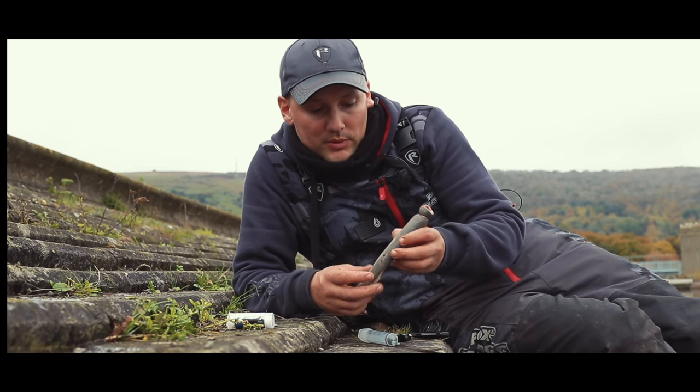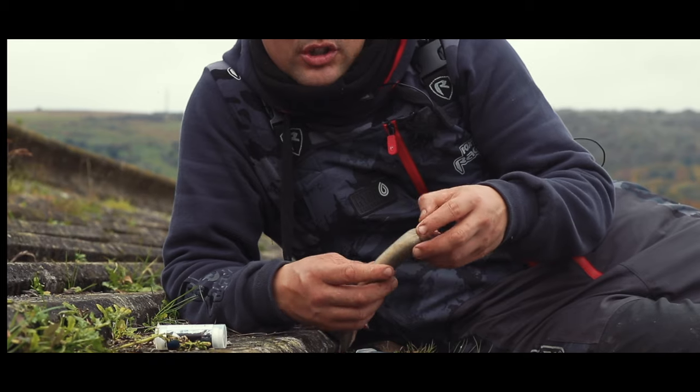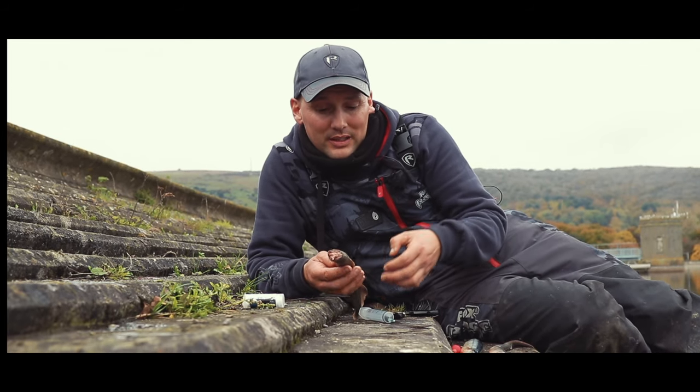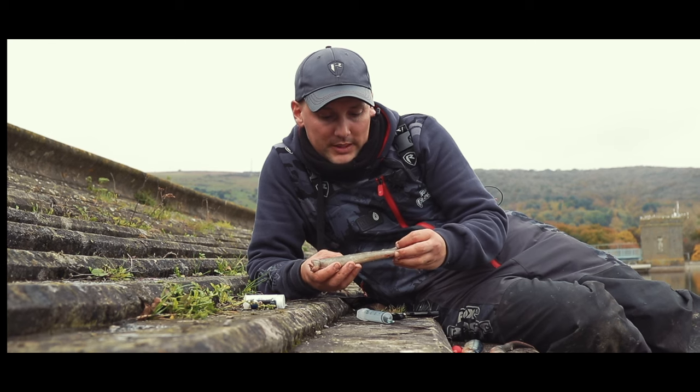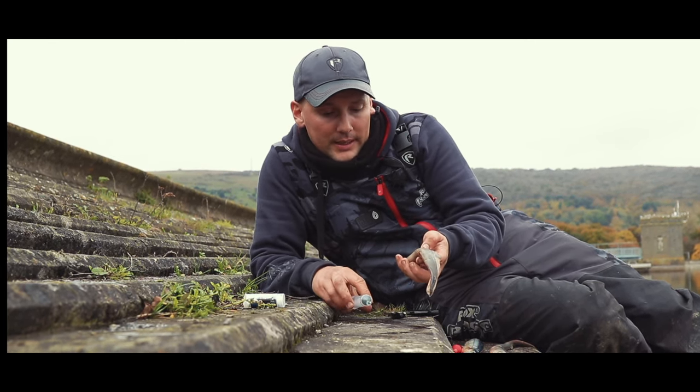When you do it in the head, you can probably see there's a little bit of blood coming out there. When you actually do it in the head section, you'll have blood just oozing out as well. So that's my preferred section for doing it. So there's a good little tip there: popping up lamprey, which is always a good bait, by injecting it with the air.